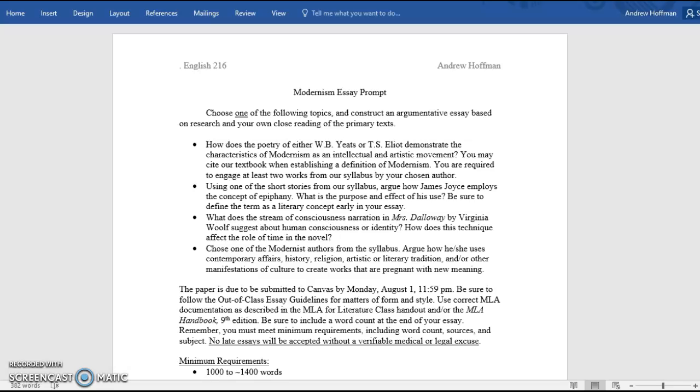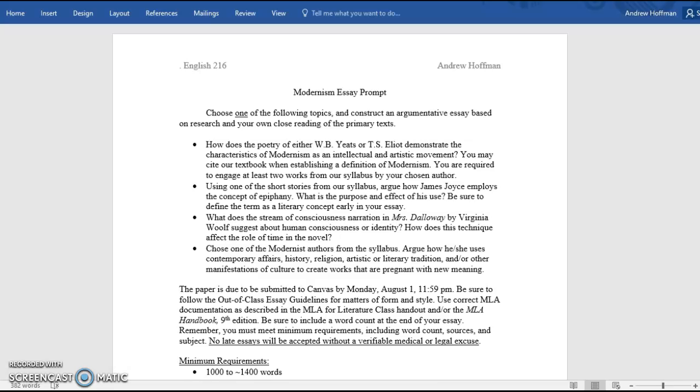And again, I consider a 1,000-word essay a pretty short essay. It's not hard to get to 1,000 words if you're really doing the work. So 2 by Yeats or 2 by Eliot. Okay, in Eliot's case, those 2 would be the both ones that are in the syllabus, right? The Wasteland and the Love Song of J. Alfred Prufrock. Yeats, excuse me, you have more options.